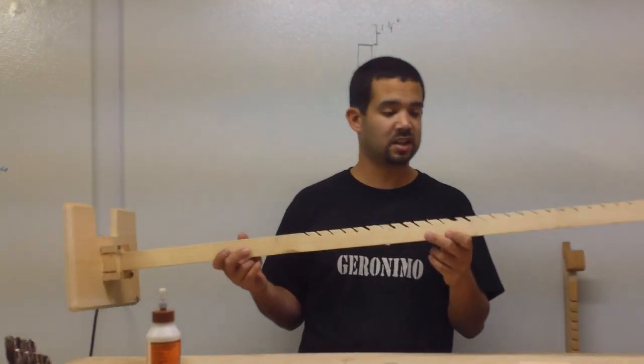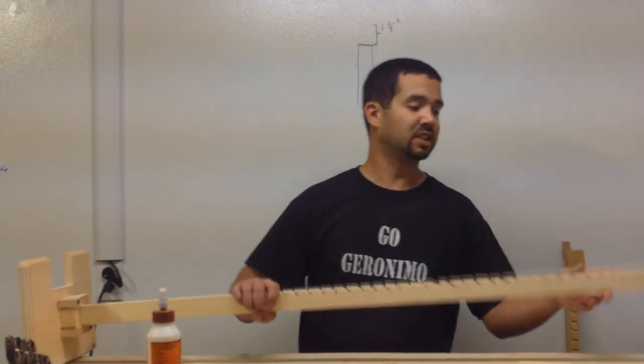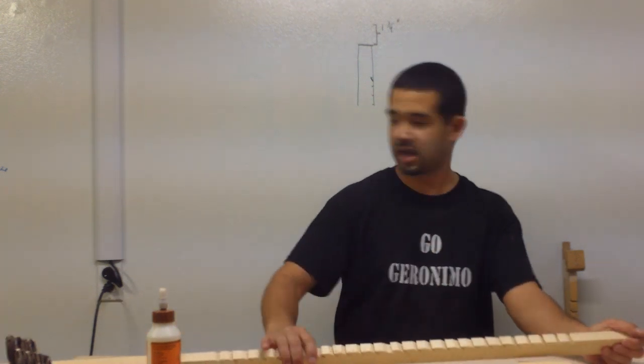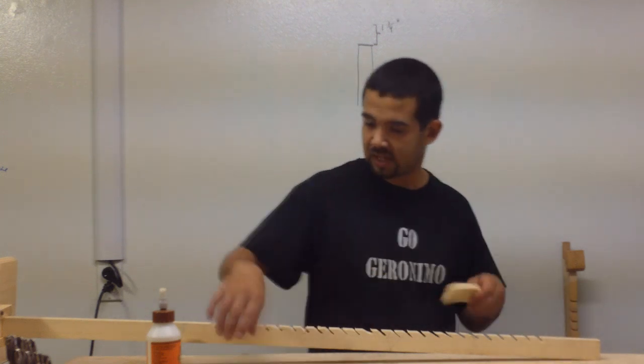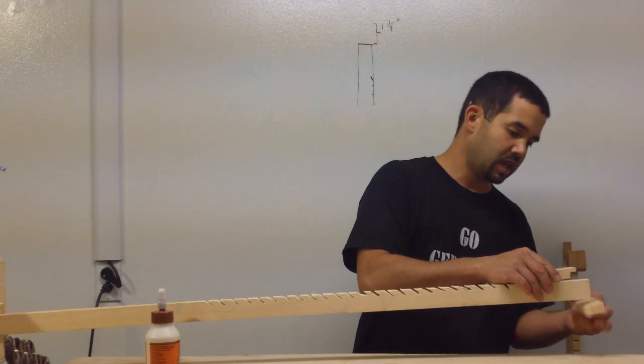Okay, so I got all the notches cut out. Remember, the end of the notch should be where the mark is. So if it's 6 inches, it should slant in and stop at 6 inches. Okay, that's important. And I already put some pilot holes in my 2 blocks on the top.